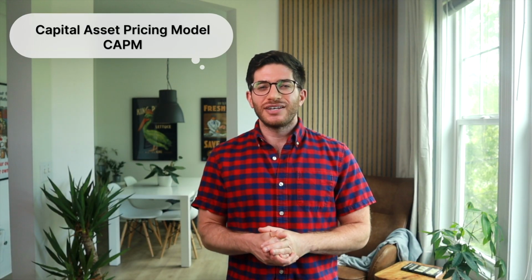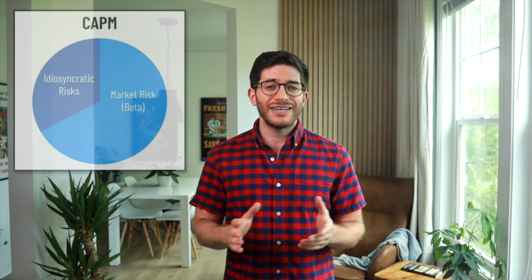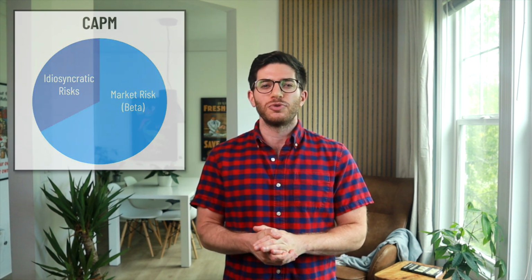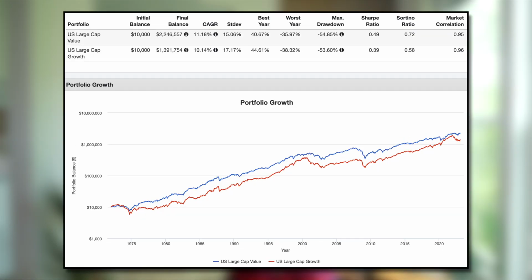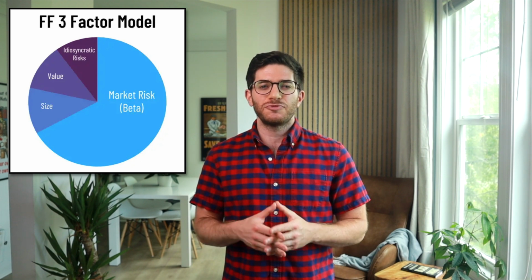The Capital Asset Pricing Model, or CAPM, revolutionary in its time in the 1960s, is an asset pricing model that proposed market beta as the original risk factor to compare portfolios. Unfortunately, market beta only explains about 2/3 of the differences in returns between diversified portfolios. Further advances led Fama and French to expand the model to 3 factors in the early 1990s, adding size and value. Over sufficiently long investing horizons, small stocks tend to outperform large stocks, and value stocks tend to outperform growth stocks. These 3 independent risk factors now had an explanatory power of 90% of the differences between portfolios.